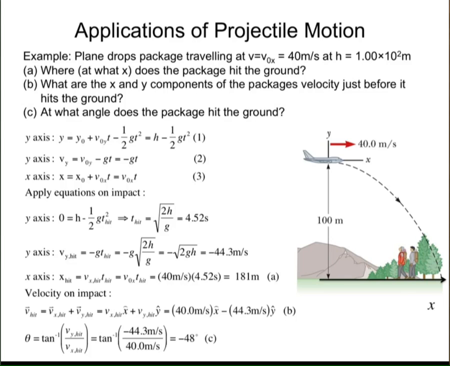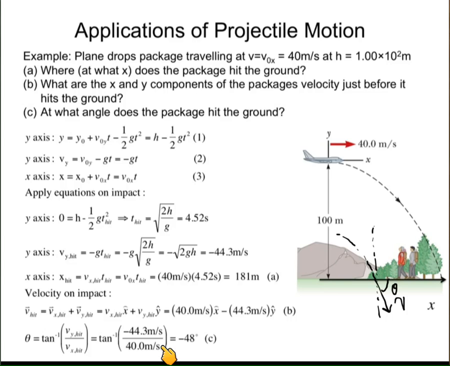So the object hits the ground with some angle. Let's carry this to here, and the object hits the ground with this final speed. If you draw axes at this point, this will have an angle. This angle will be calculated by the inverse tangent of the y component of the velocity divided by the x component of the velocity. And this is from the last lecture.